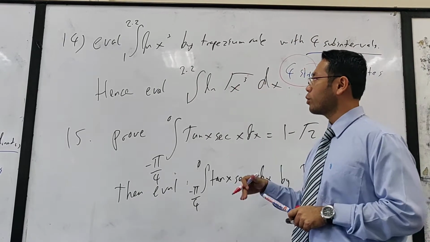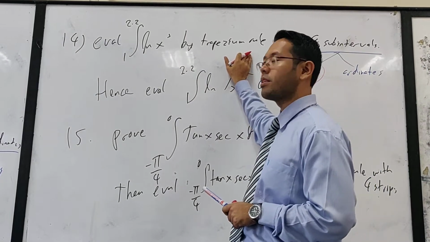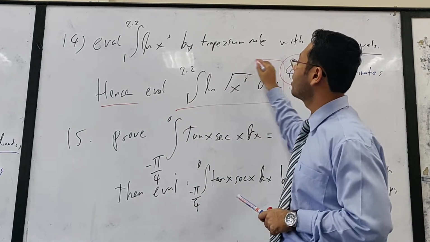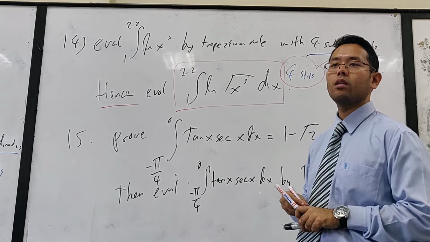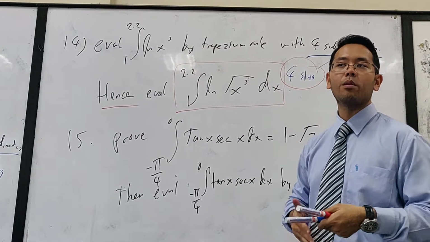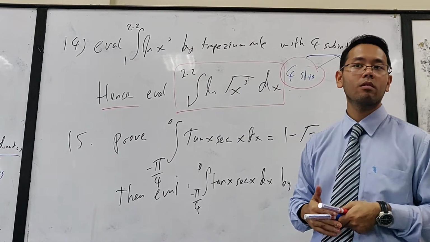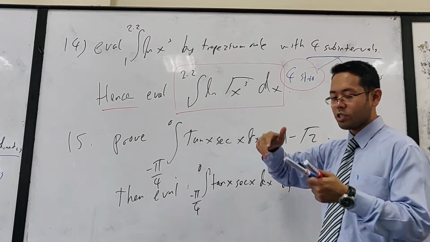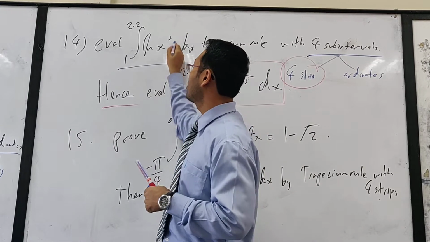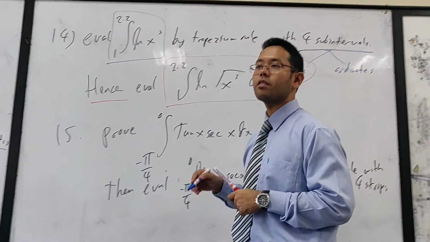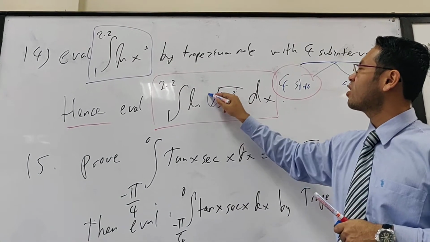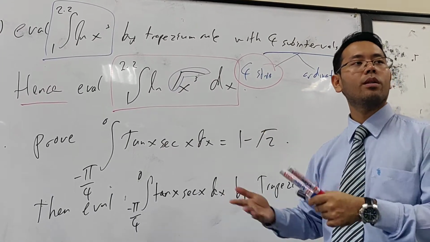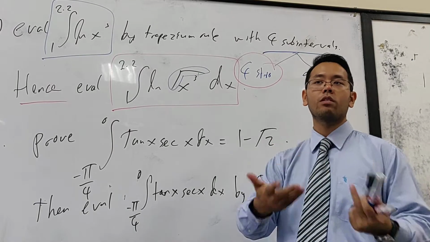Then if you manage to answer this by using the trapezium method, in the second part they say, hence evaluate this one here. How? They didn't tell you with how many trapezium strips. You should use the same. What's the difference between the first equation and the second equation? There's a square root here. So how should we do it? Should we use the trapezium method as well? Should we use the integration method as well?